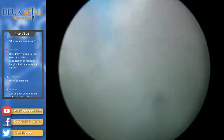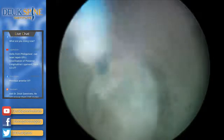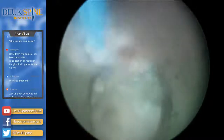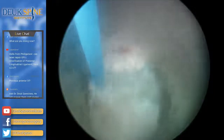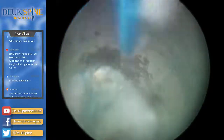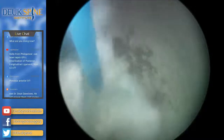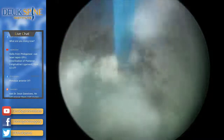So there's your fat in the epidural space, right around the nerve root. We're just underneath the nerve root, and I followed the tear. We saw earlier that that pinkish thing was the end plate of S1. So we're not doing anything with the end plate. That's part of the bone. This is not a bone problem. It's a disc problem, a joint problem.